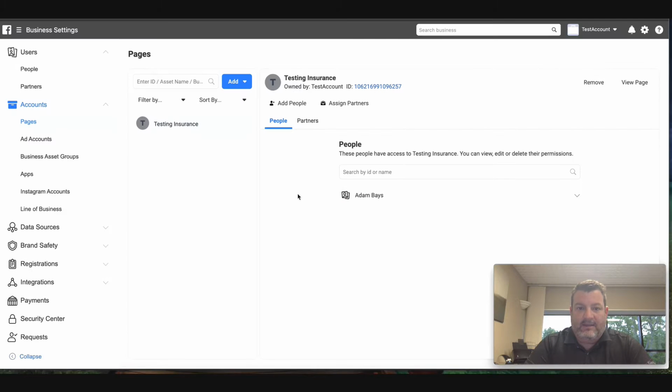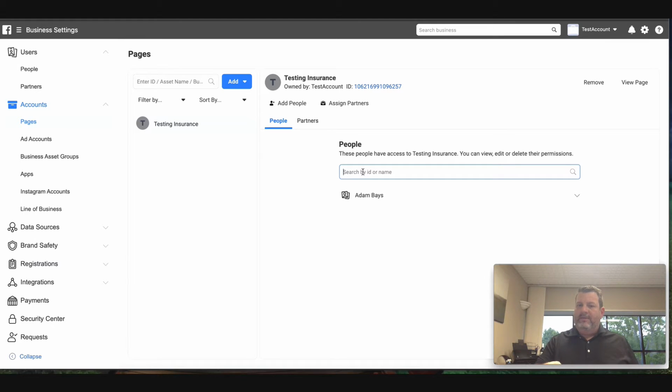And then the other thing you can do is provide someone else, let's say you want someone to be the admin, or to run the page, or run the business manager page for you. You can add them in there. Most of the time, this is just going to be you, because you're going to be pretty singularly focused on what you're doing. I wouldn't necessarily have other people in there unless they're really experienced, or maybe they're an ad agency. So with that said, let's say you're using an ad agency, or someone like myself to do some sort of advanced advertising.